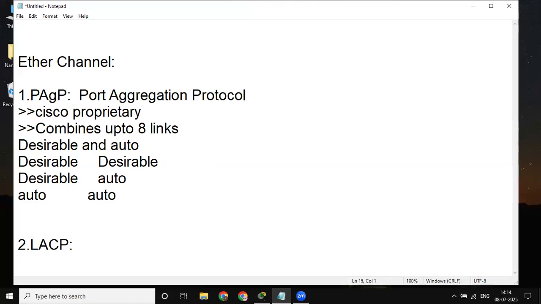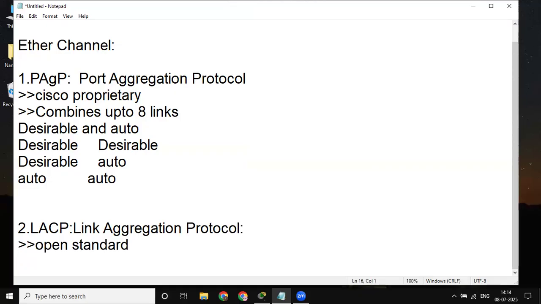The other mode is LACP, that is Link Aggregation Protocol, and it is an open standard.